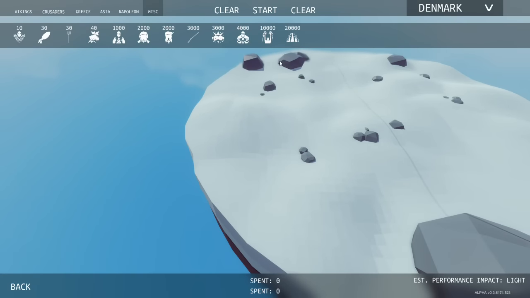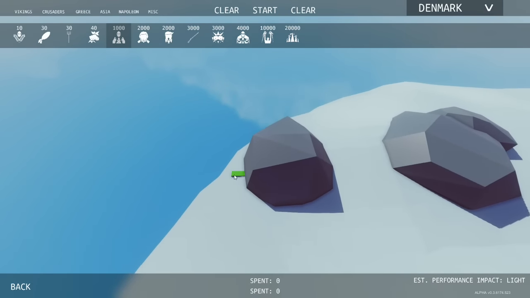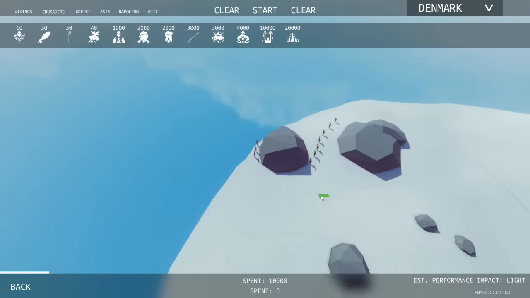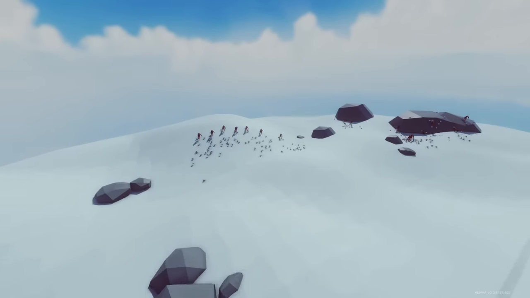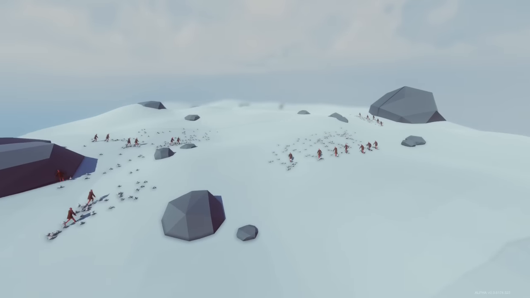It's fairly open. There's a few rocks here and there, so we'll see how we get on. Can we just get someone stuck behind a rock? If I just put you guys right there, maybe that'll work? Maybe? Let's just make a couple of different groups. Yeah, do that. Okay, here they come. Have we got anybody stuck behind a rock? No, we don't, but they're fairly far away.